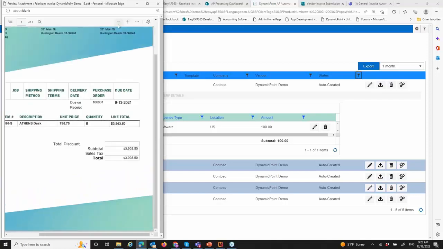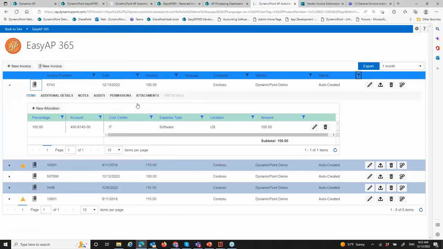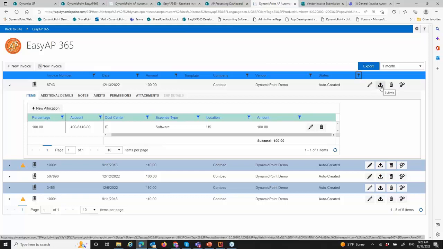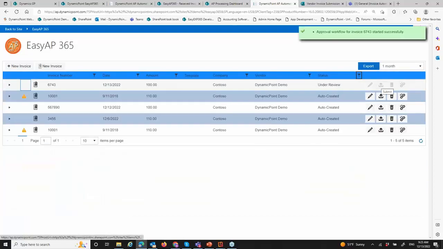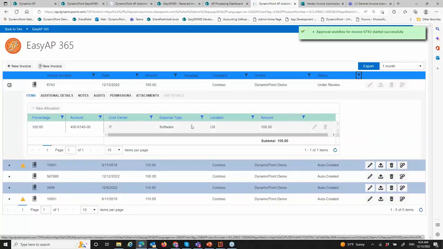I zoomed in pretty far. So we can see the invoices and then begin assigning them to accounts and things. Or we can submit this for workflow. The workflow that we've tied in here is, again, using that Power Automate framework to route this invoice for review and approval. I'm not going to make any changes to this one. I'm just going to go ahead and submit it. It's going to call this pre-configured workflow I have that looks at various attributes of the invoice. In my case, it is using the cost center assignment to determine the approver. That person will then get tasks assigned to them for reviewing and approving these invoices.